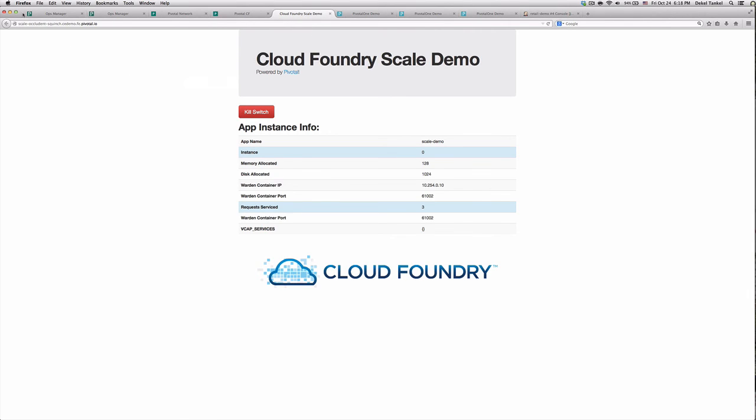And if I go to the actual app and start clicking refresh, you will see that the instance count changed here, and we're actually load balancing between different containers and ports. Those are the ports that the app is running on inside the virtual machine. So you see that we are switching containers and IPs, and we're also switching instance number. So we're load balancing between all of those instances, and I didn't have to go here and reconfigure a load balancer or submit a ticket to someone to do this manually. It's dynamic load balancing by the system.